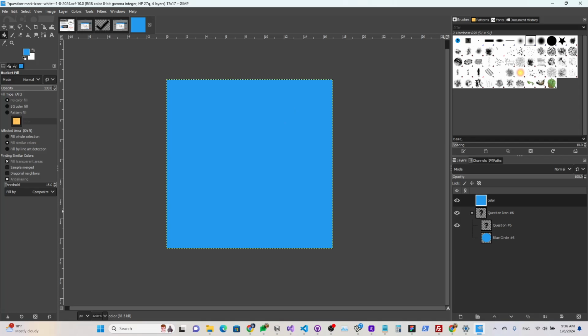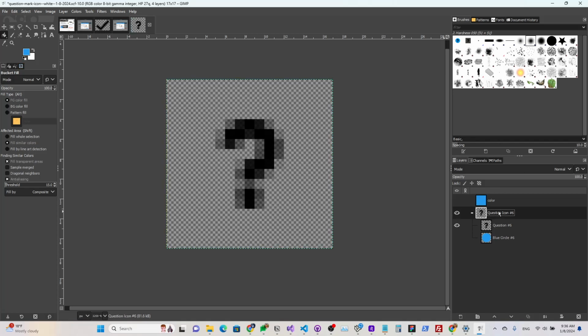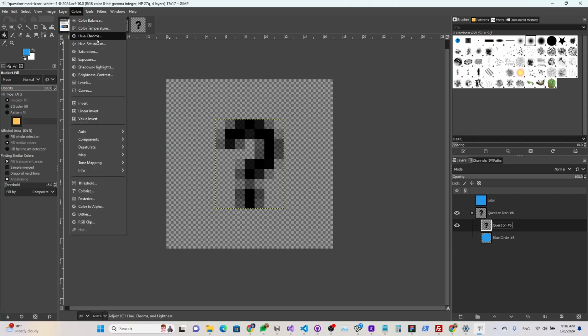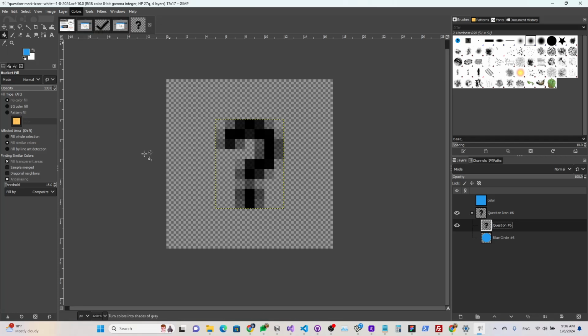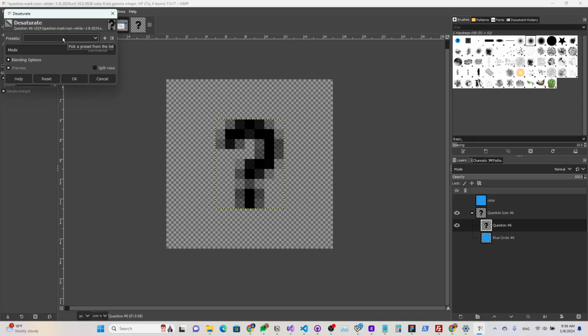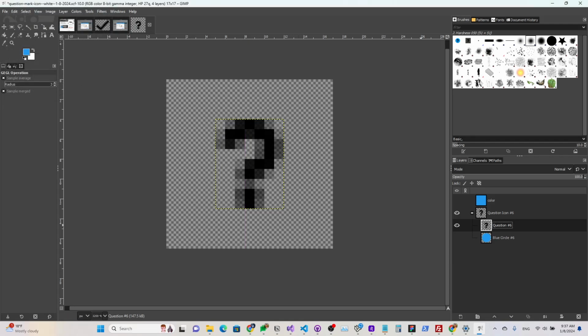And now I am going to, so I'm going to go here, selecting my background. I'm going to select the actual checkmark layer. And I don't know if I need to do this in this case because it's black, but I'm going to follow the instructions and choose color, desaturate, and go to lightness, which is what is suggested. So it doesn't look like it makes any difference, but I'm just doing it because it's one of the steps here. I didn't have to do it the first time I did this.